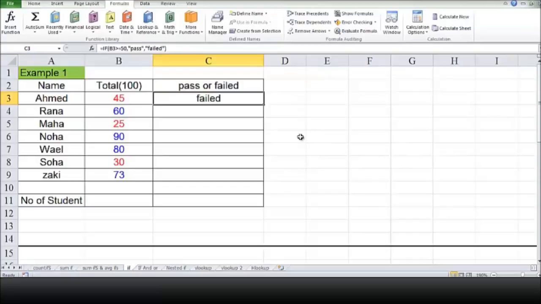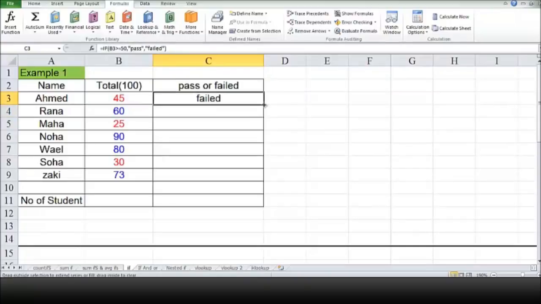After finishing the function, let's do the same process for all the records that we have in this example, but I will show you a fast way to copy the formula down using the fill handle located in the lower right corner of the current cell.